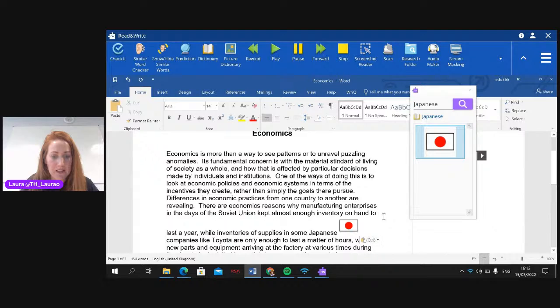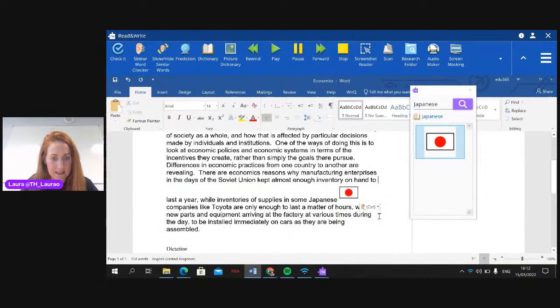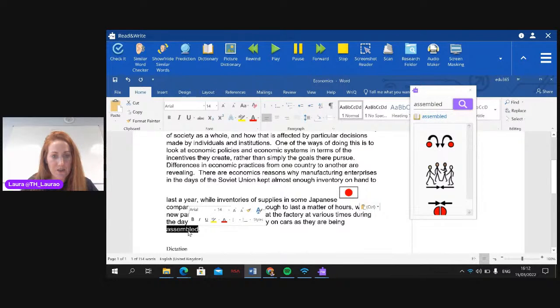What I really like about this is I can keep it open. Okay, I'm not always clicking it each time. So I'm reading along and I come across a different word and I think, okay, I don't really know what that means. And I double click it. It changes on the right-hand side. So it's helping us to support the reading process because it's giving us that extra support as we need it. So I can have it read aloud, I can look up words in the dictionary, the text dictionary or the picture dictionary, depending on what I need here as well. And this works on the internet as well.